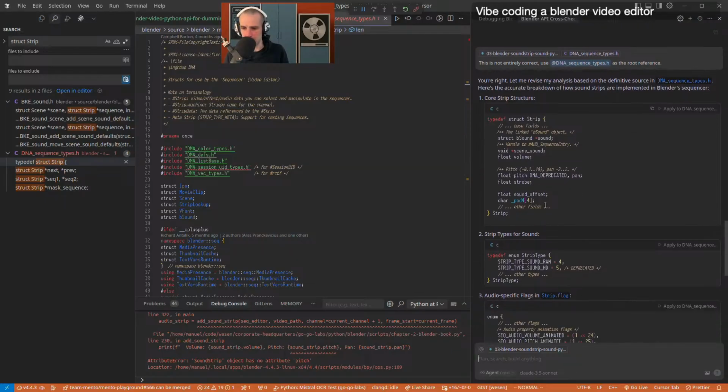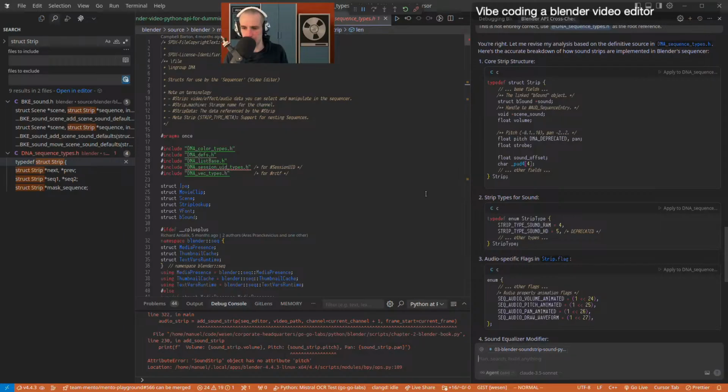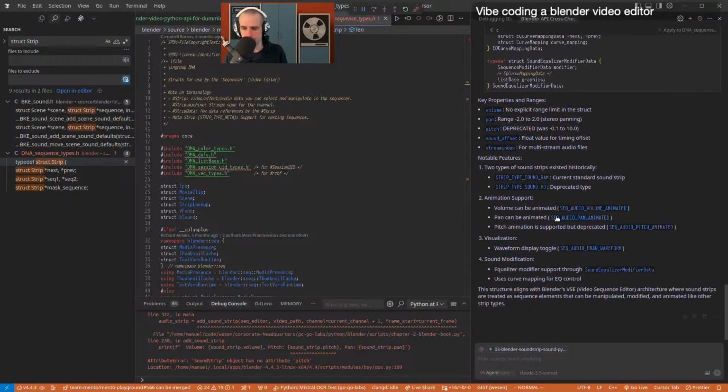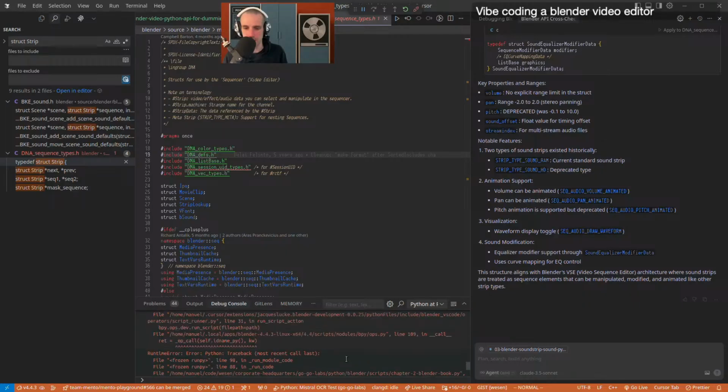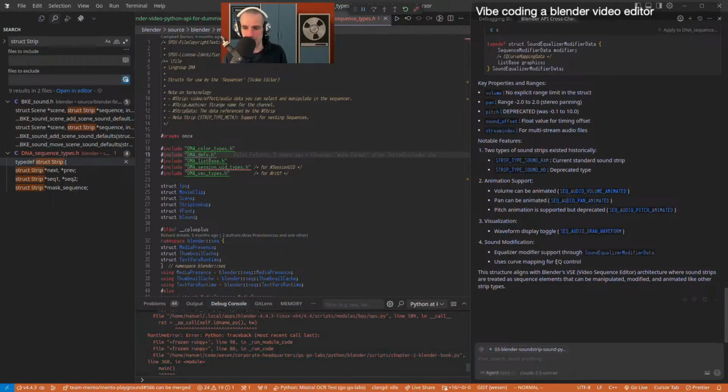It does have the pitch, but it's DNA deprecated. It's so weird. Deprecated was 01. So maybe my output here is printf sound volume, soundstrip pitch. Soundstrip object has no attribute pitch. So maybe they deprecated it in this API.